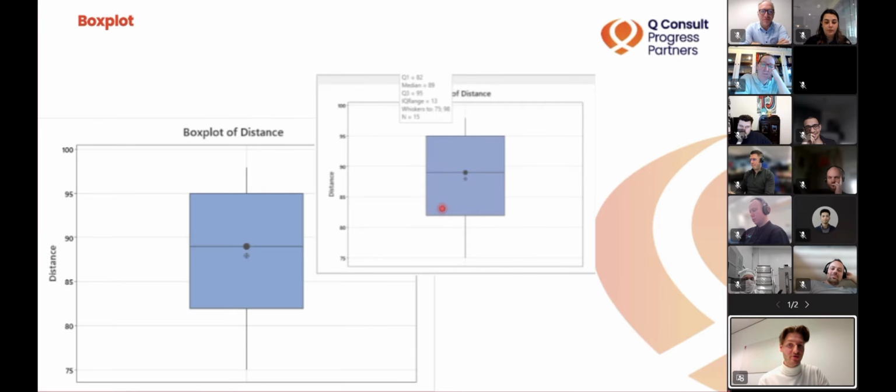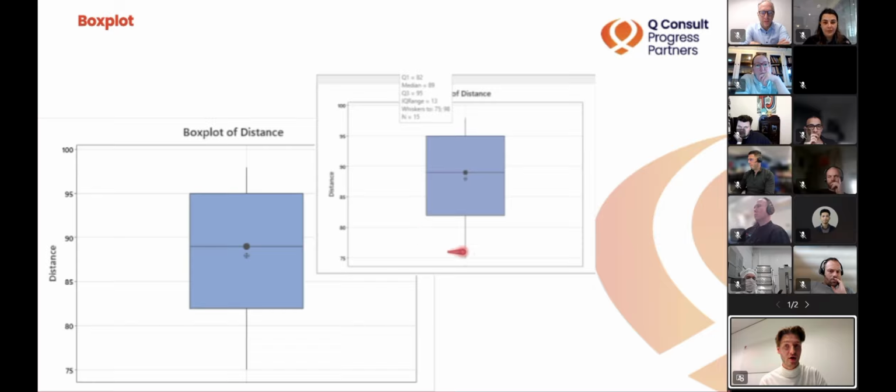If you hover your mouse in Minitab above the box plot, it will give you some more information. Most likely the Q1, which means what's in the quarter 1, just the lower 25%, where is that line? And that's 82. So we look here, we can see that that's around the 82 mark. It will also show you the total range.